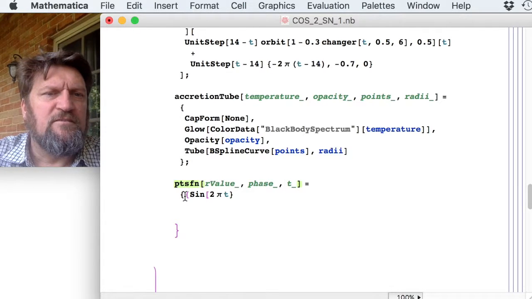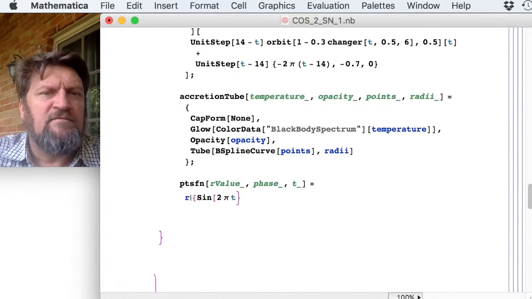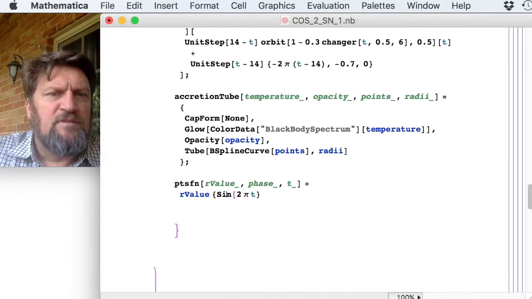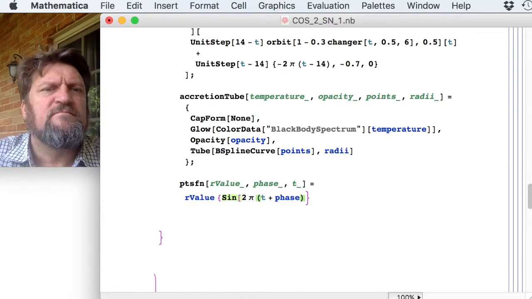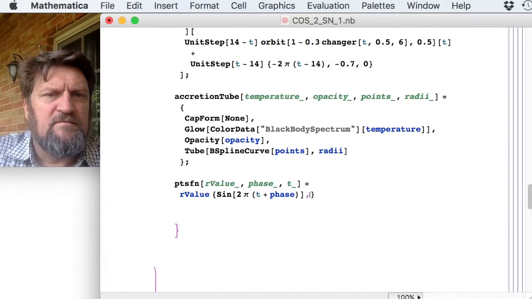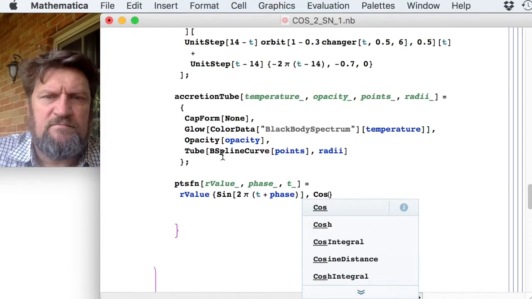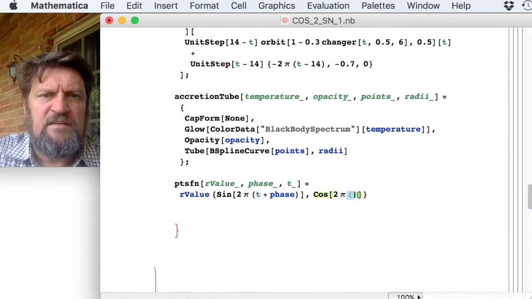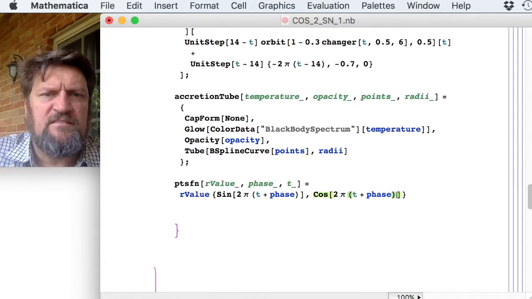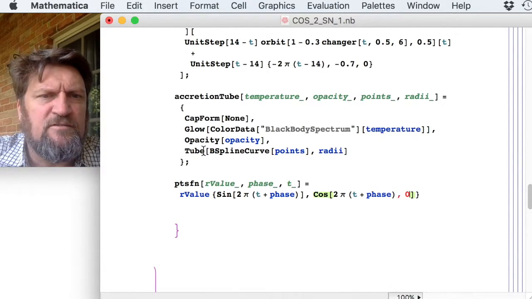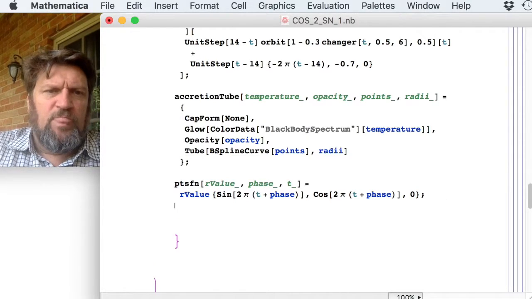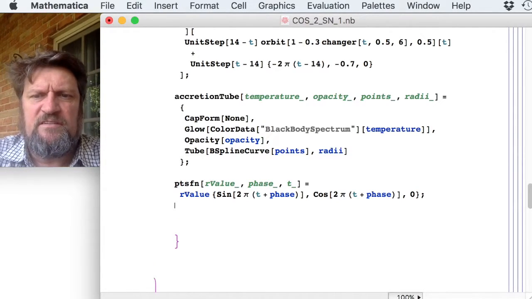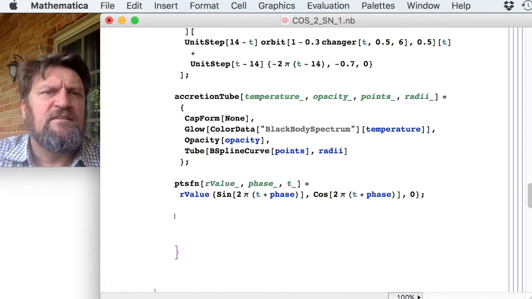R value, phase, and t. So we'll have an r value, we'll have 2 pi t plus phase, cos 2 pi t plus phase, and 0. And 0, so that's just going to be specifying some point in space.